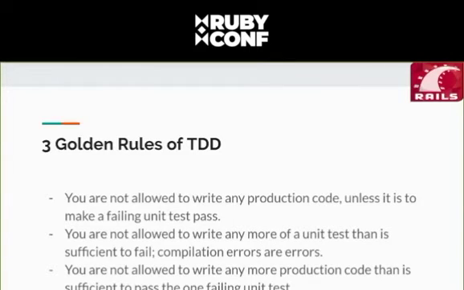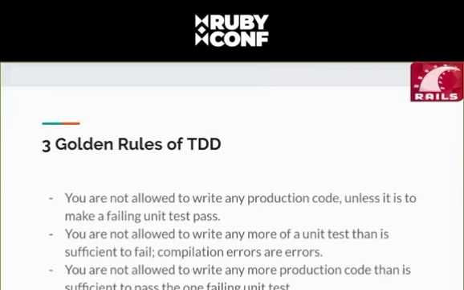Number one, you are not allowed to write any production code unless it is to make a failing unit test pass. Simply, this means we need to write a test case first, and that would spec out whatever functionality we want to achieve, whether there is any code or not doesn't matter. I will explain this right after with an example, but for now, just the initial thing is this primitive.